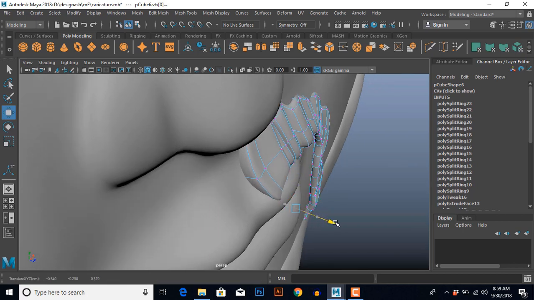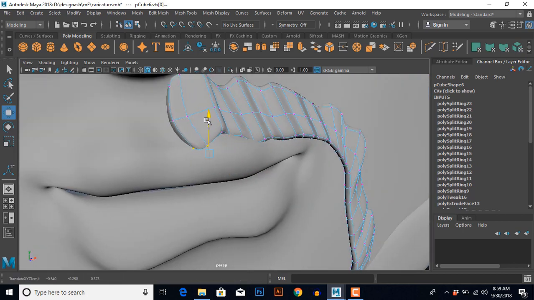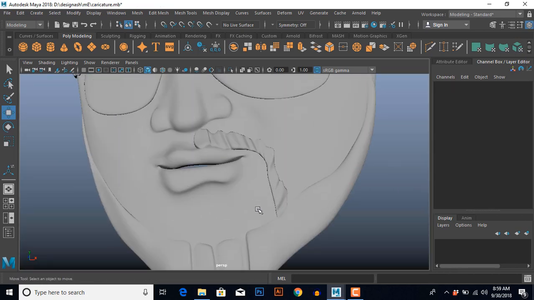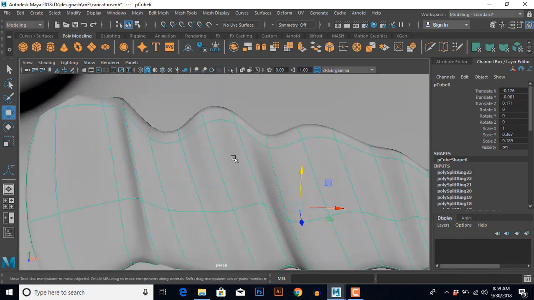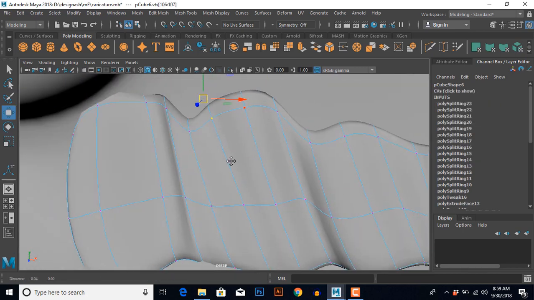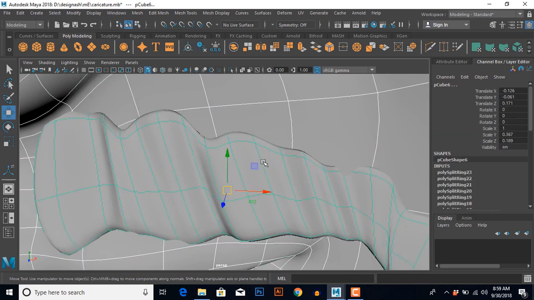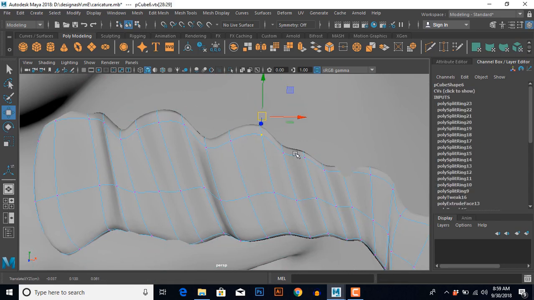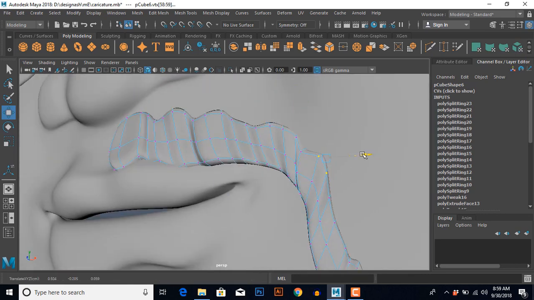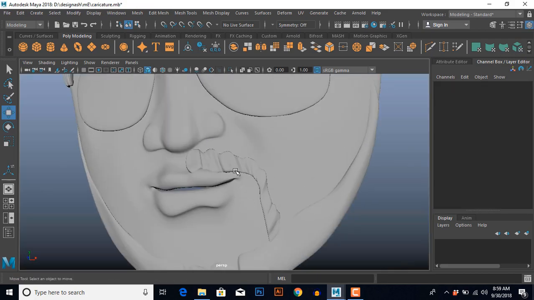Select the vertices from perspective view and tweak them, push them front side a little bit here. And by doing this we get the shape nicer soon. Keep tweaking the vertices.